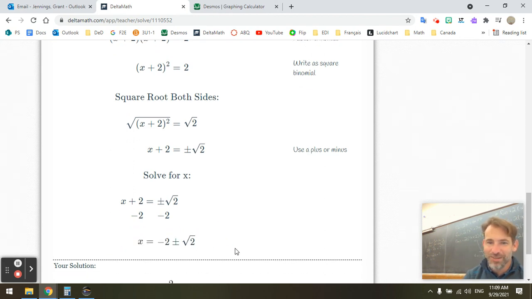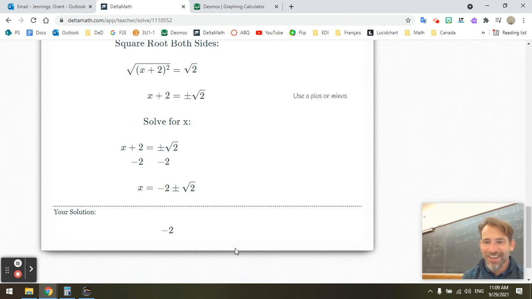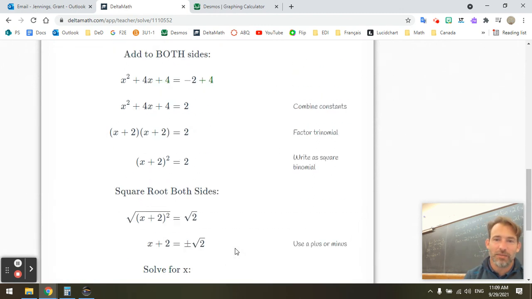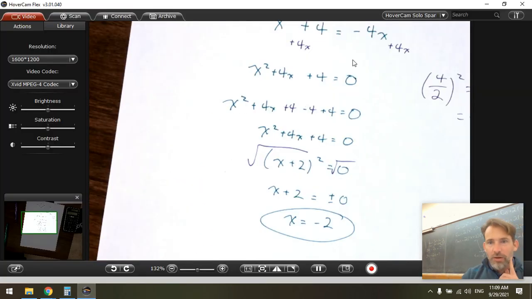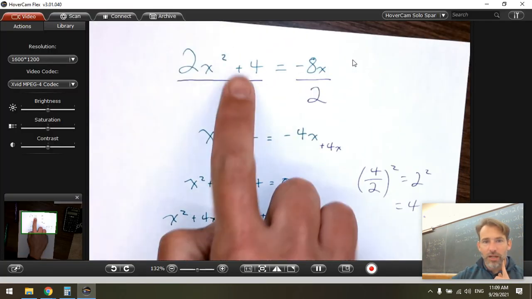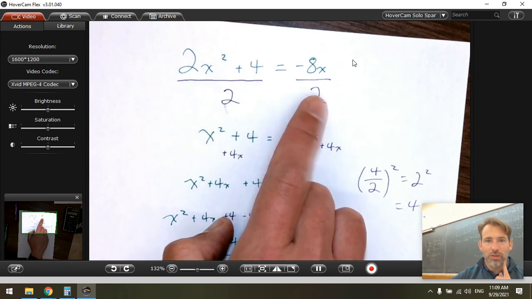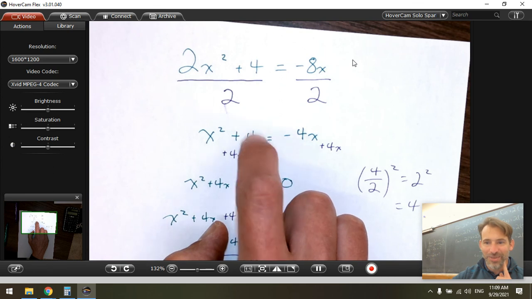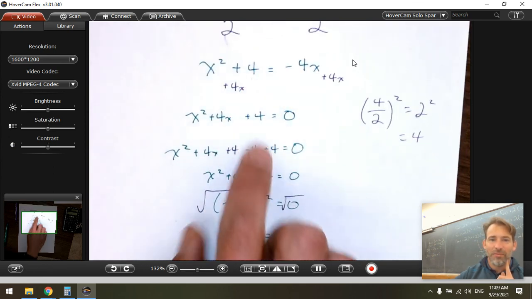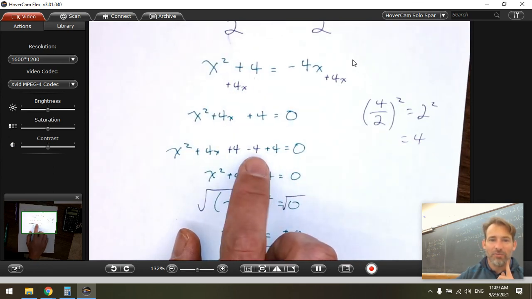My mistake was making that into a 0. So even I will make mistakes sometimes. So let me point out my mistake on my work. Here we go. Notice that I divided both sides of the equation by 2, but I failed to divide that term by 2. That was my mistake. That should be a 2. That will mean that this does not cancel out. I have minus 4 plus 2, so that would be negative 2.